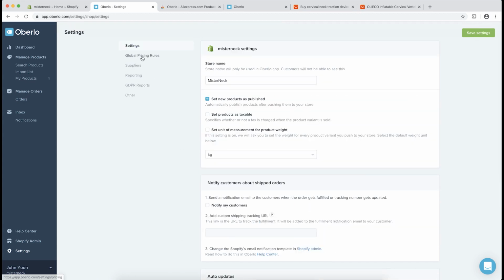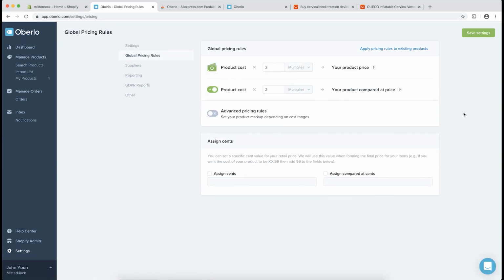Alright, so that's it for the settings over here. Let's click on Save Settings. Now you want to go into Global Pricing Rules, and I'll show you what you could do over here. So basically in Global Pricing Rules, what you can do is automatically adjust all the costs of your products in one go. And this is very useful for niche stores because if you have like 20 products on your store, you'll have to manually go in there and adjust each price. But by using this, you can just change it so that it's 2 times the cost of your goods. But we're not going to use this feature because we're running a single product store and not a niche store. Now click on Suppliers.